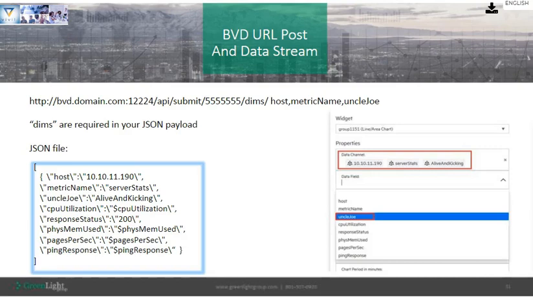And just a word on the JSON file over here on the left. If you've worked with JSON, you know that that's not actually formatted correctly. We have the backslashes because we're talking in the context of a Perl script. So we have to escape the double quotes with the backslash. If you were to just create this file, and copy and paste what I have here and put it in a file, you would need to remove the backslashes, and then where we have the variables $CPU utilization, $physical memory used, you could just hard code a value there, just so you can understand how it works, and that's how you would format JSON. So again, we're talking in the context of a Perl script.